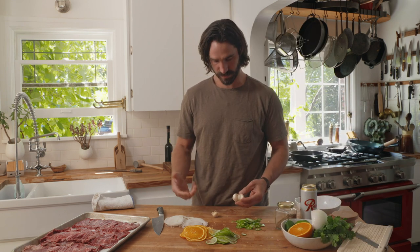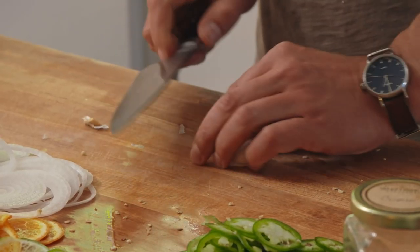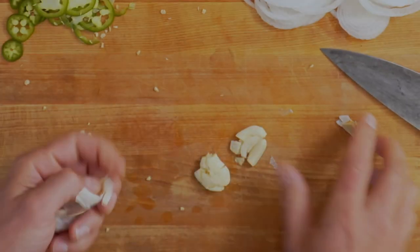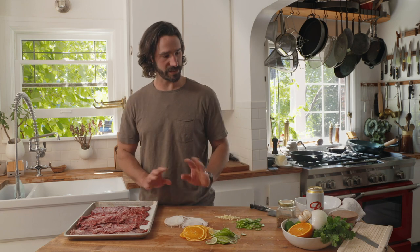And then I don't need a lot of garlic for this. I just like a little bit. Paper goes away. That's kind of like the little supply.